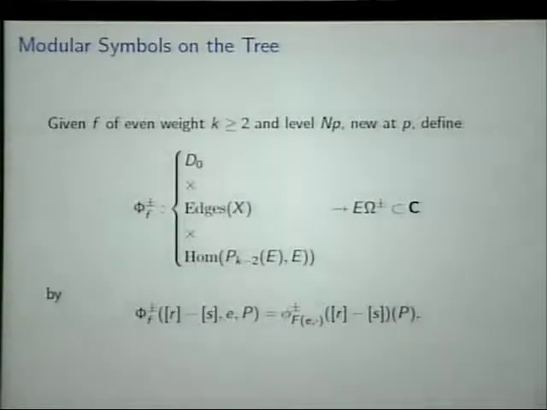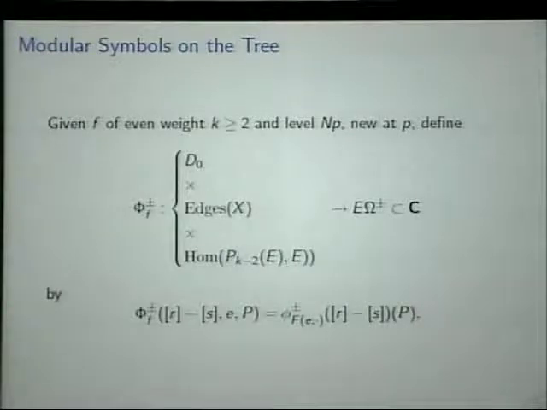Now, what do we do? We take this thing and we get a really fancy modular symbol, which takes a whole bunch of variables. I'm drawing it here in the higher weight case. The variables that it takes are, first of all, R minus S, the modular symbol itself, and E is an edge of the tree, and P is a polynomial. And so what do you do with all this stuff? E is going to give you the modular form on that edge E; you multiply it by the polynomial P, and you integrate it from R to S, and you get a complex number.